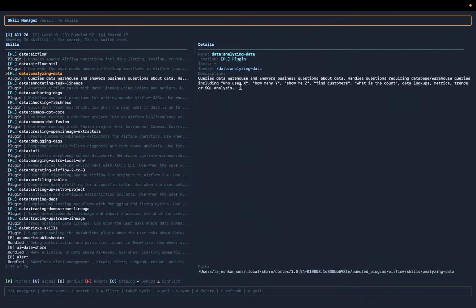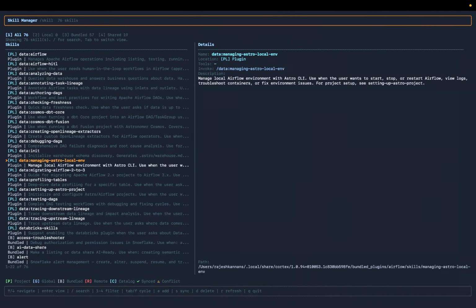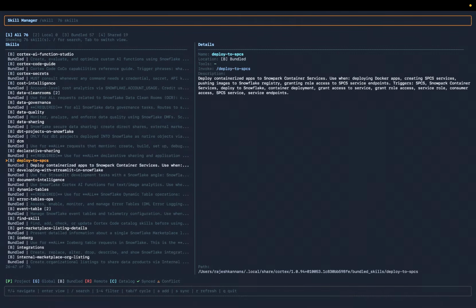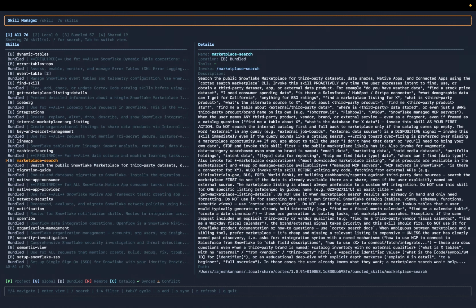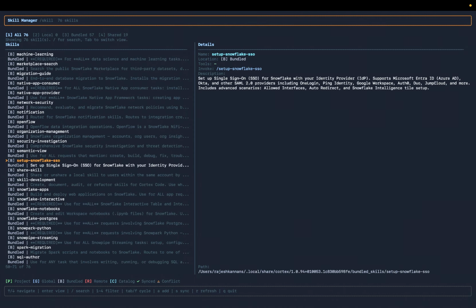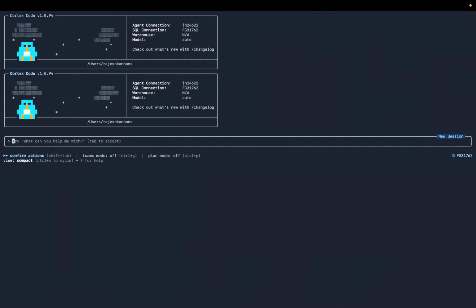It will include who are the users X and who are the users Y. We can fill it in here and modify it according to our use cases. So here you can see multiple skill set objects. This will work like an agent, but it's not an actual agent. The skill set can work as an agent. If you want to move out of this, you can simply press escape here.